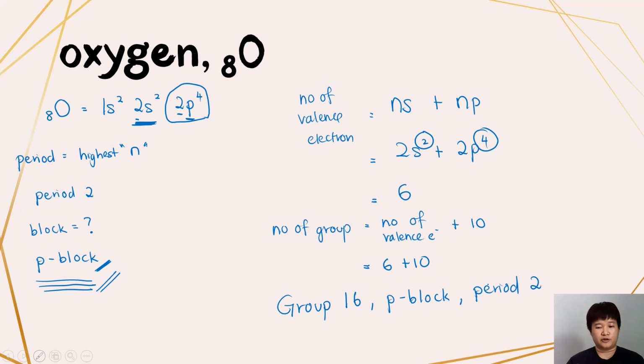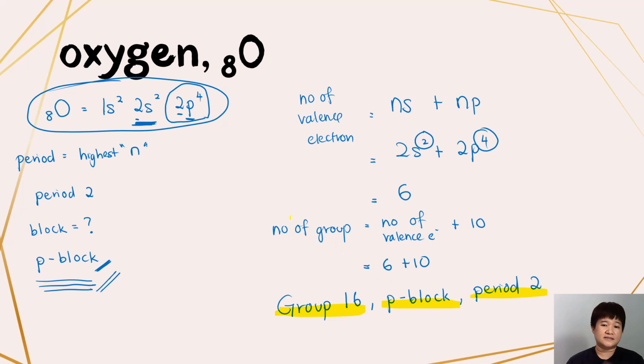So you can check your periodic table if you don't trust this. So by using only one thing, by using only your electronic configuration, you can know the exact position of an element in the periodic table. By knowing the group, the block, and the period, you will know exactly where your element is located in the periodic table, the specific location of oxygen. By using only one thing, the correct electronic configuration.